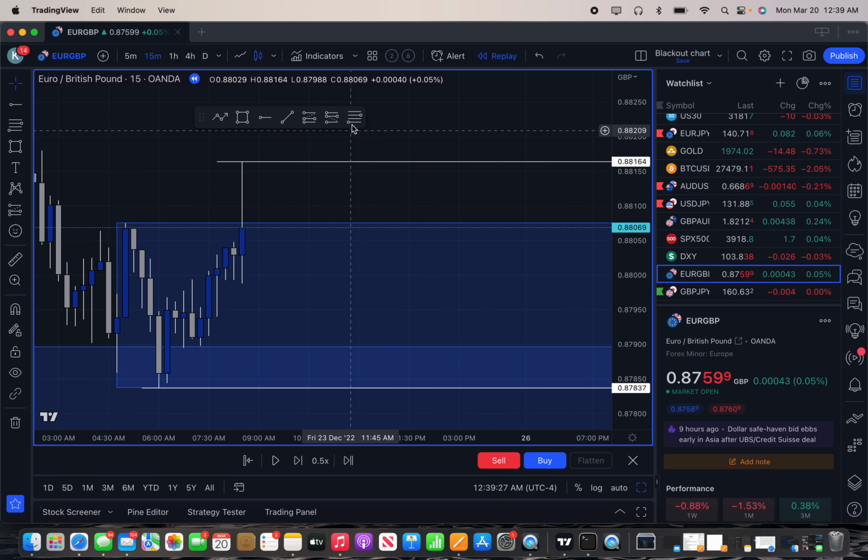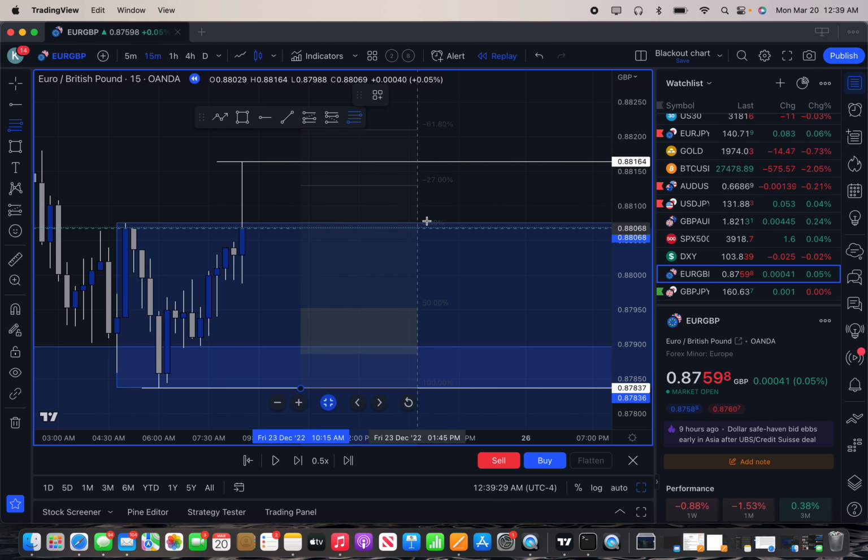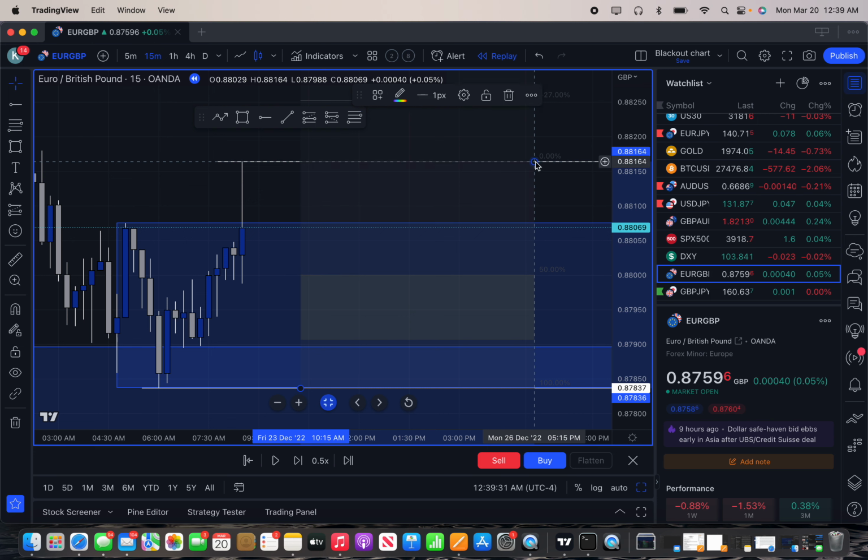Remember, we pull up our fib. We want to make sure we're getting at least a 50% discount. We're not. So we've got two options: either we can literally split it in half, or we can go to the last candle before price.